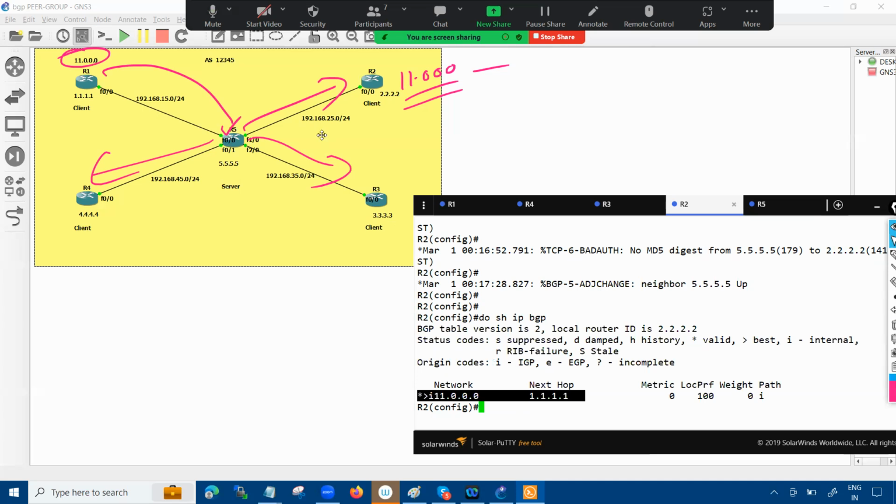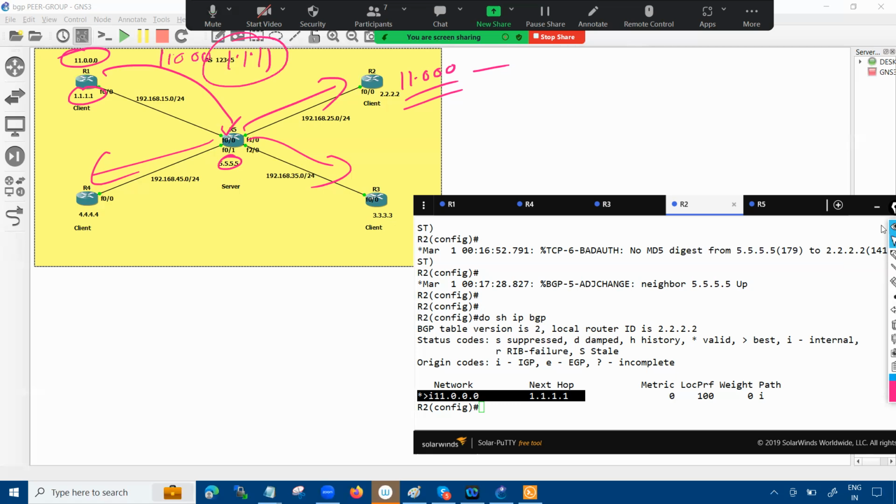I see what you mean. Okay, so this is the interface F0/0 of router 2. No. When R5 is going to send this information, not R5. When R1 is going to send, R1 is forming the neighborship loopback to loopback, right? So for every 11.0.0.0 route, it will put the next hop as the loopback number, 1.1.1.1. We are not forming the neighborship with the physical interface. If you are forming the neighborship with the physical interface, then the physical interface will become the next hop. But right now we are forming the neighborship loopback to loopback, so the loopback will be the next hop.